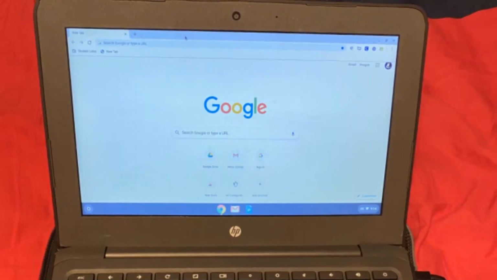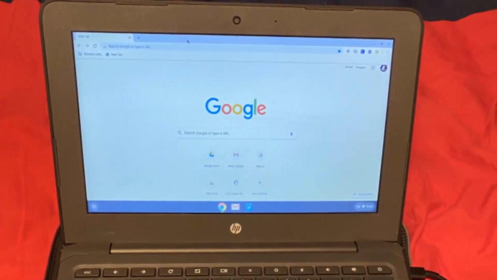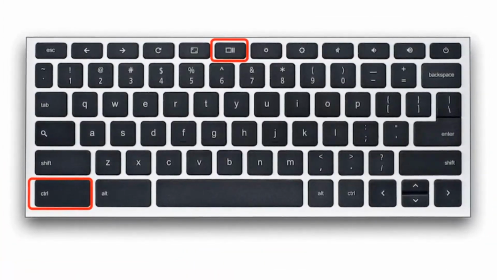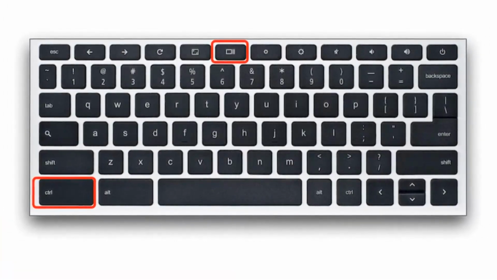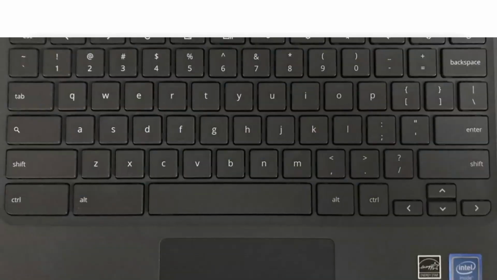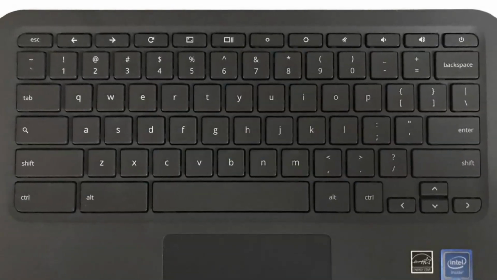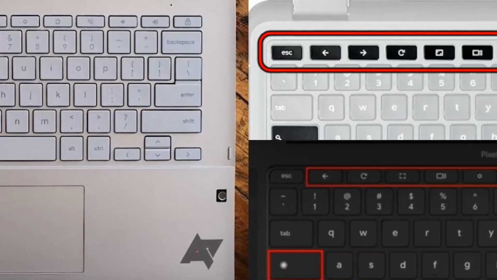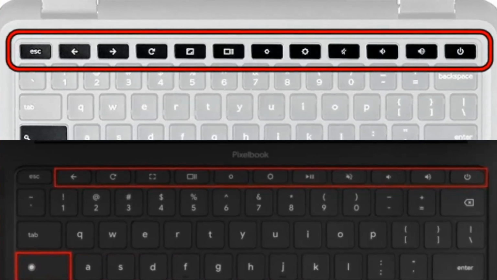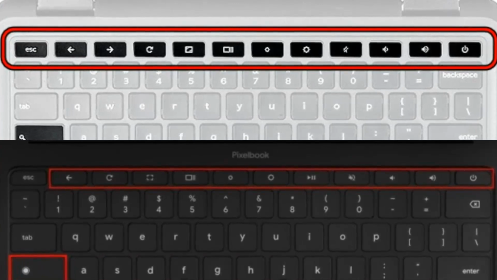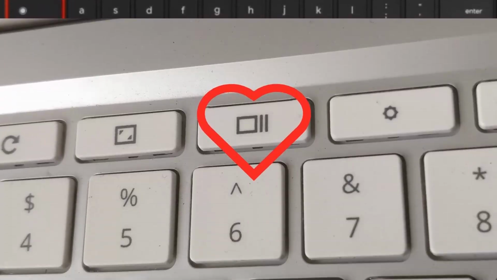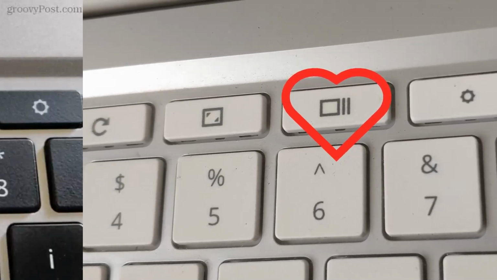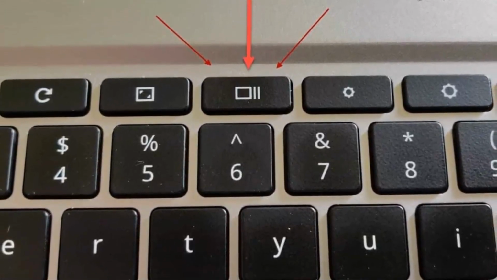Next up are Chromebooks, which are very popular, especially in schools. Chromebooks have their own unique keyboard layout, so taking a screenshot works a little differently, but it's just as simple once you know the right key. Chromebook keyboards don't have a print screen key. Instead, they have a special key called the Show Windows key. It's usually located in the top row of keys, where the F keys would be on a traditional keyboard. The key has an icon that looks like a rectangle with 2 vertical lines on its right side. This is the main key you'll use for screenshots.